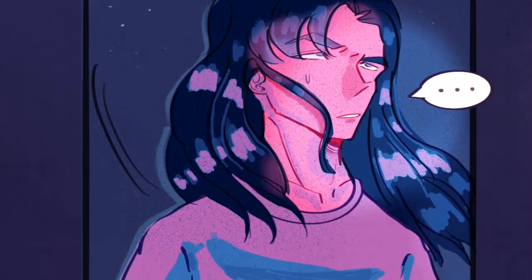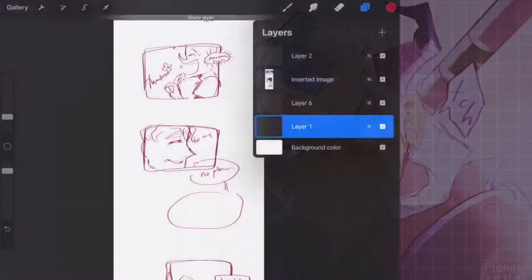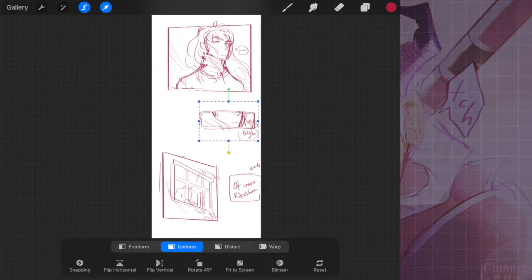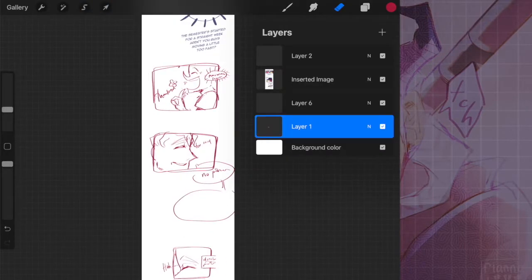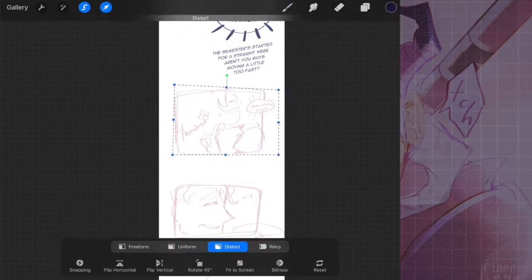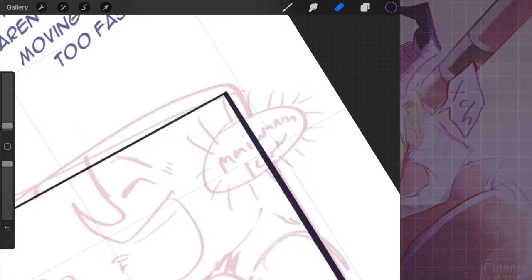So one of the very first things I do is thumbnailing. Typically, I will make thumbnails for episodes maybe 2 episodes ahead of the current one that's published. That's kind of how I do buffers. I don't really want to do them that way. I would prefer to finish episodes completely as a buffer, but after thumbnailing I'm usually extremely tired and I don't look back at it until maybe 2 days before I'm supposed to be updating.